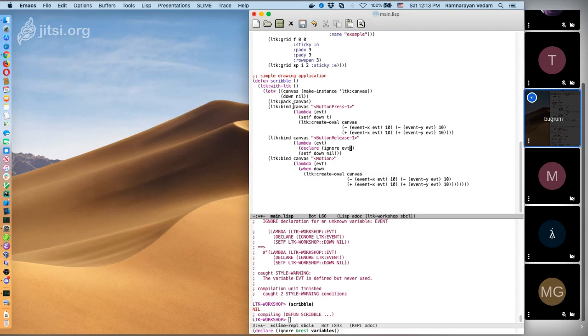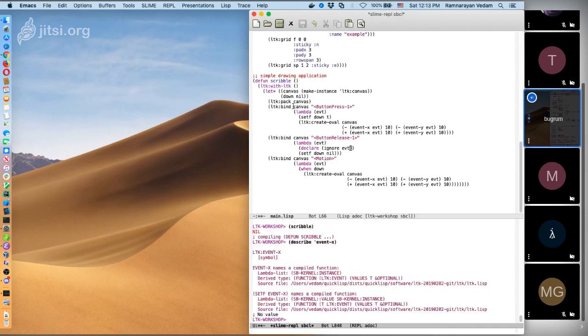Now, I wanted to bring this up because I didn't realize this. I normally used commands. I never actually touched bind until today. So this is kind of a topic of discussion in general. But when I did a describe on event-x, because I had never seen this, I thought it was in LTK, but it turns out it's actually in something else.